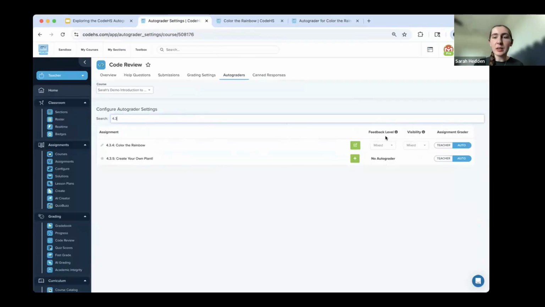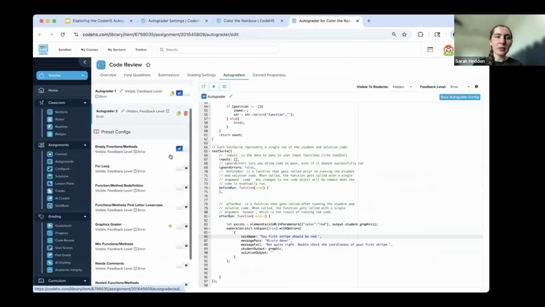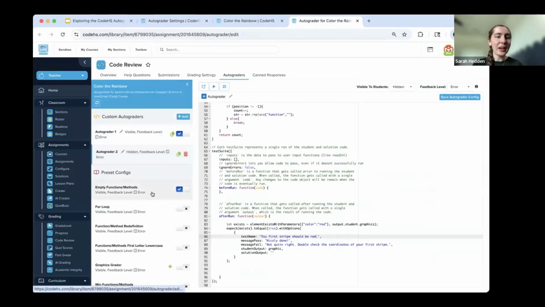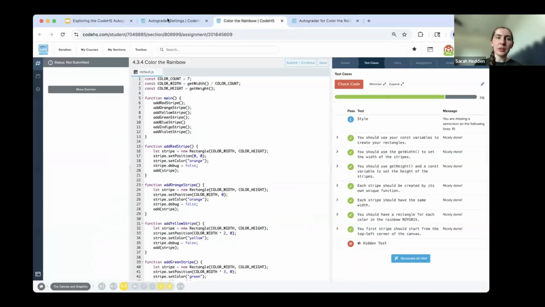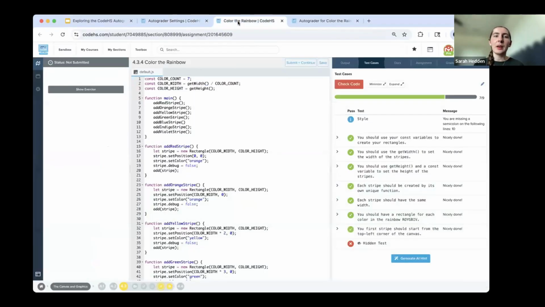You'll also notice here that we have feedback level mixed. A lot of our autograders have several different sections here. And if I don't want to go in and look at the details of what each auto grader does, I just know I want all of the auto graders to be warning so the students can submit their best effort, then here I can just say, okay, I want all of them to be warning, I want all of them to be visible.